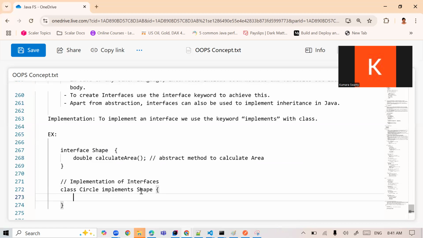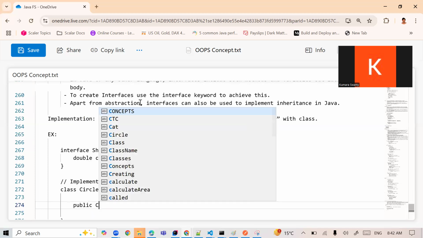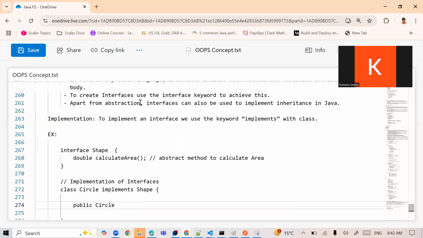We create one constructor, Circle, with a double radius.